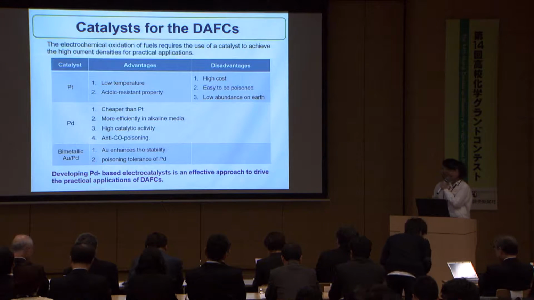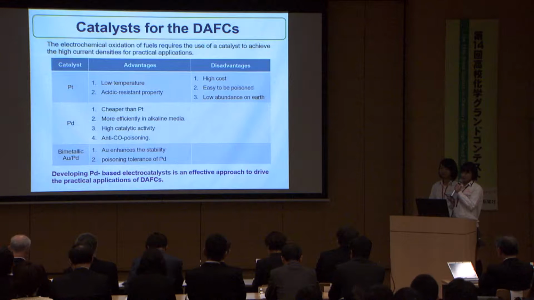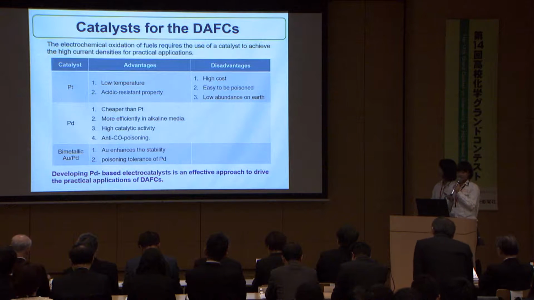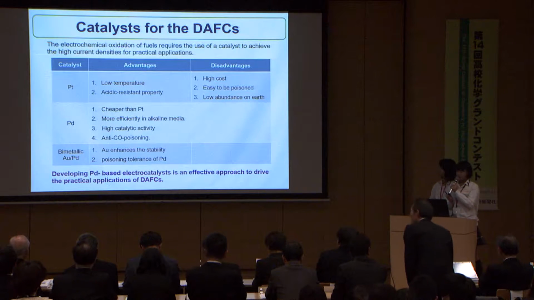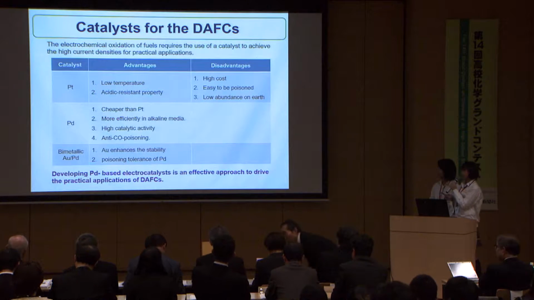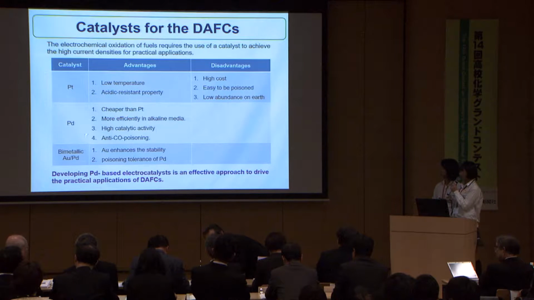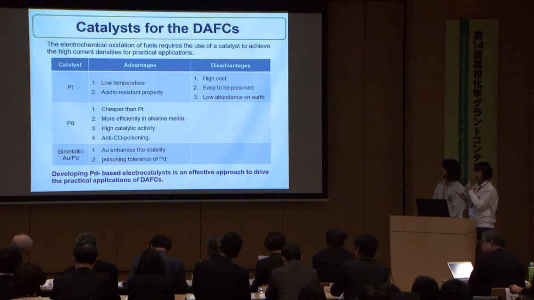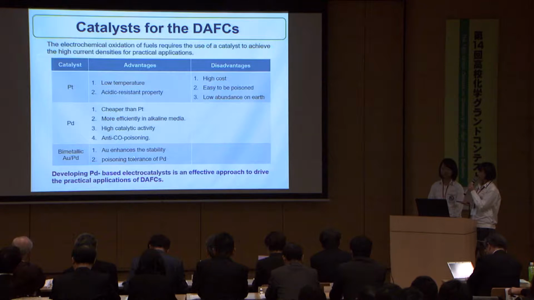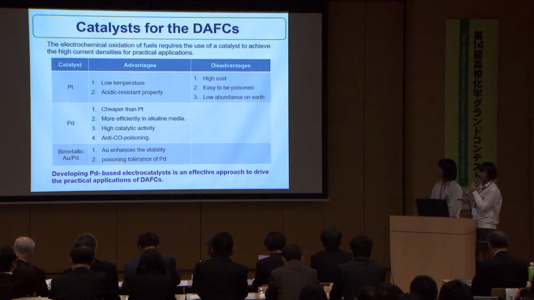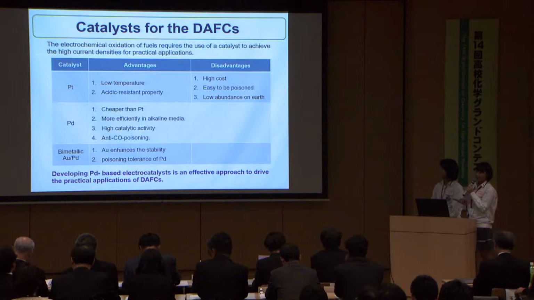Why did we choose gold and palladium? There are two reasons. First, Pd is a good catalyst for ethanol oxidation, in contrast with Pt. Pd is more abundant, less expensive, and difficult to be poisoned by intermediate CO. Second, Au is expensive, but most literature confirms that it can not only enhance the catalytic stability and activity, but also further improve the CO poisoning problem on Pd. So we combine Au and Pd in our study.